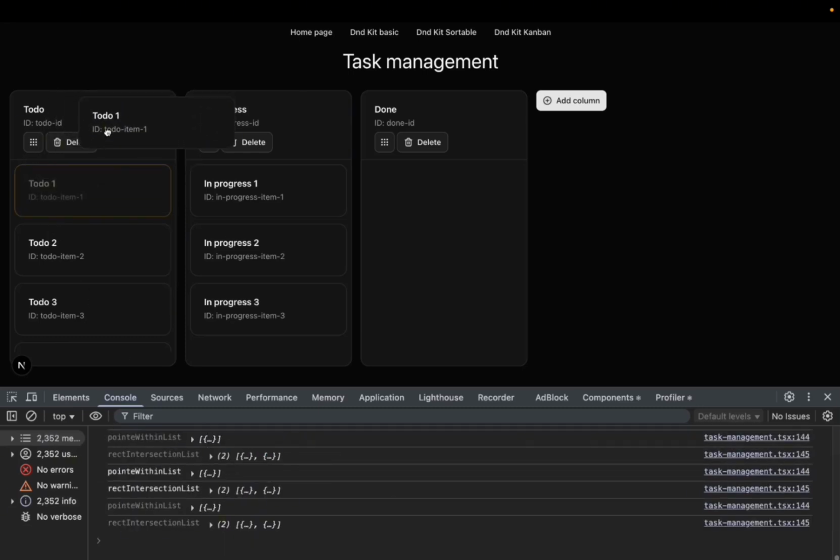Can verify that again. Now sometimes the pointer works like this. We have both pointer and rect intersection. Both match the column to do, right?